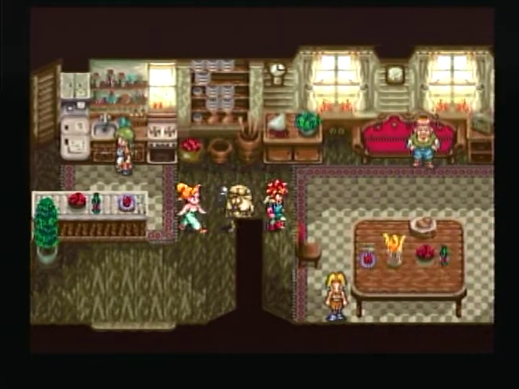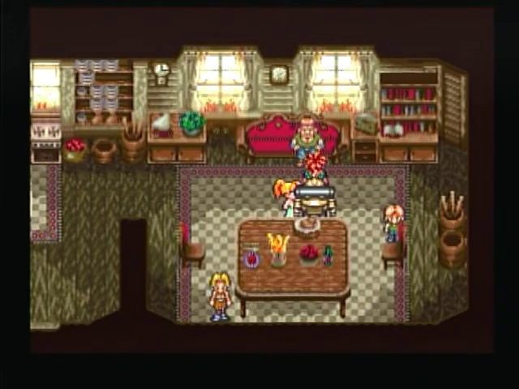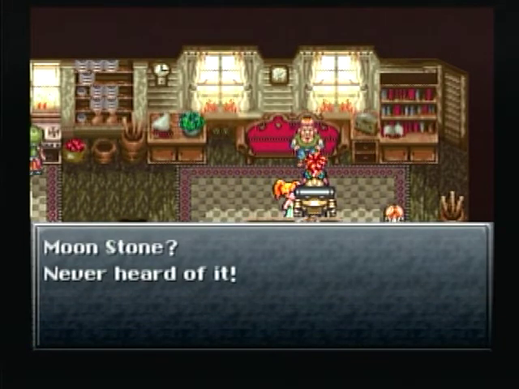And so we suspect that maybe he took the moonstone. So let's see. Let's politely ask him to give it back. Ah, never heard of it.